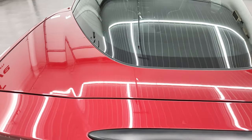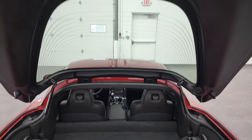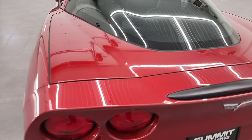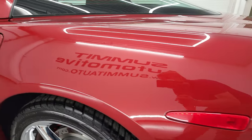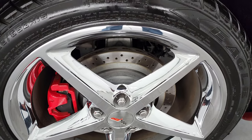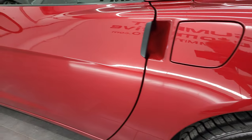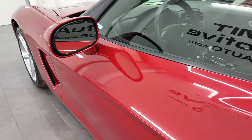Trunk lid is in nice shape — we'll pop that and take a look. The shocks are doing a nice job holding that hatch up. Carpeting is very clean back here, very nice. Coming around to the driver's side, just as clean as that passenger's side — no scuffs or scrapes on the rear quarter. And for full disclosure, this back rim is in excellent shape as well. I would not hesitate to send this car to California or Florida or very far away — I think whoever's going to get this one is going to be extremely happy.